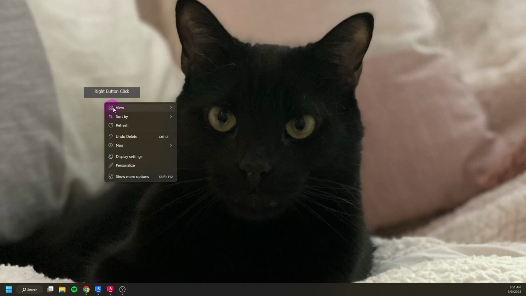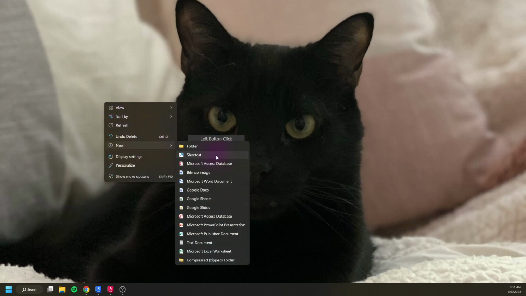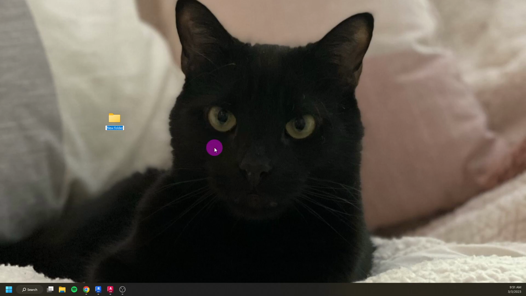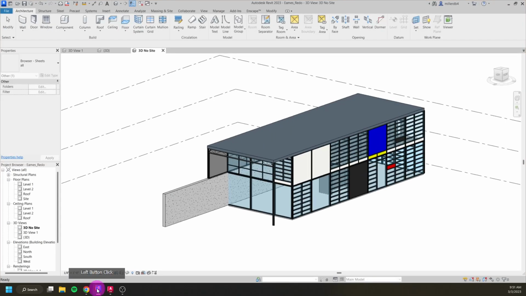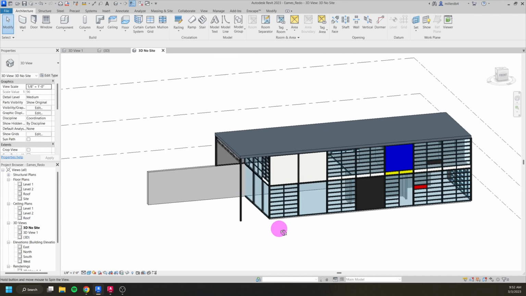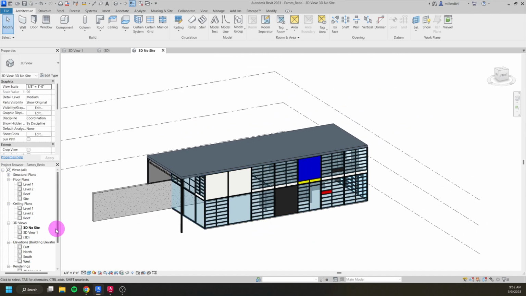So what I would recommend doing is making a folder somewhere like on your desktop. So I'm just going to call this one Eames laser export. That way I can just kind of have everything in one little place. And then I have here my Eames building that I was showing in class, and I kept running into that little problem, but it's a pretty easy fix.